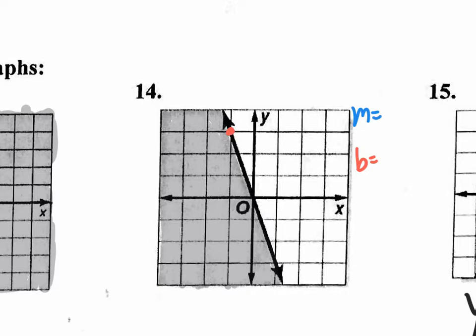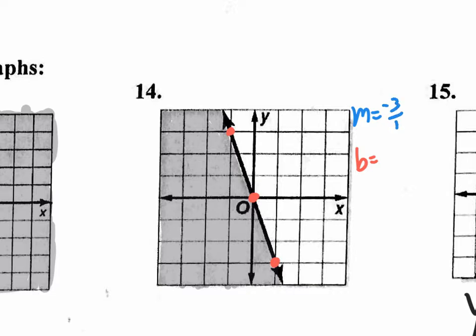Here's a nice point. There's a nice point. Right here's a nice point. Now, obviously, right here is not a nice point. It's not at a nice coordinate. Right here, it isn't either. But right here, it's at a nice coordinate. It's the coordinate 1, negative 3. So you want nice coordinates, and then you can compare two nice coordinates and say, okay, I'm going down 3 over 1. So my slope really is negative 3 over 1.